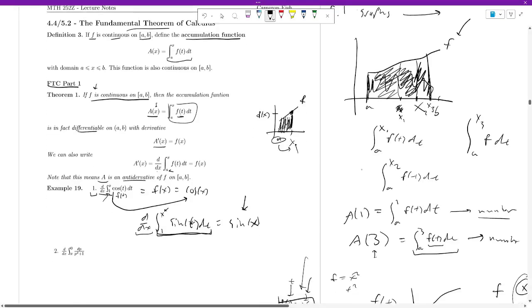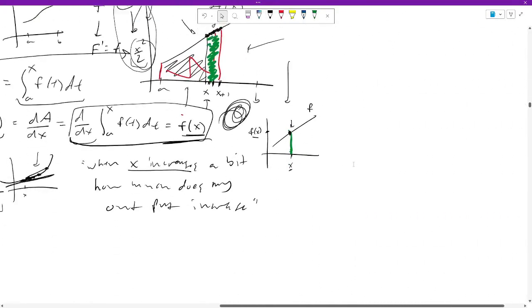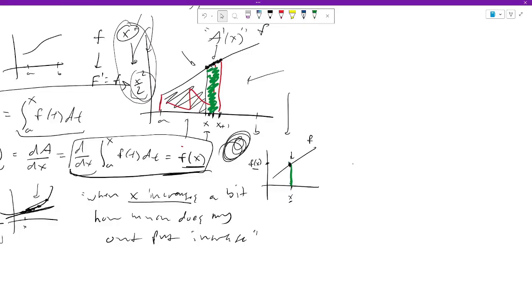If we think back at our picture, what's happening with this green slice only depends on what's happening with the function around this zone, right? It's not really paying attention to what's happening on the left over here. And in particular, if our function actually was starting here instead, like a plus 1 instead, as long as that's not in the right hand zone, it doesn't matter. The behavior only depends on what's happening around this point x.